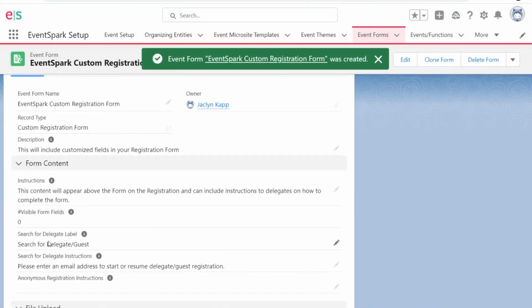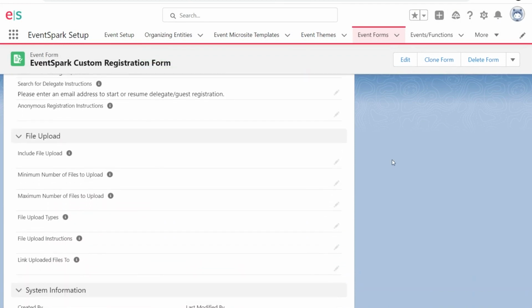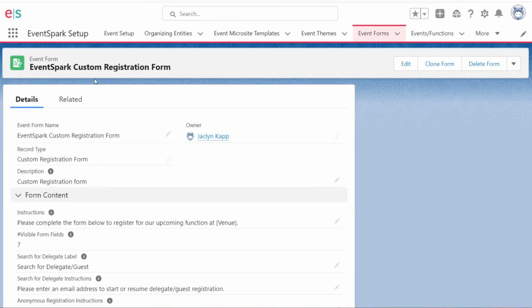Save. Note, you are not given the option to select fields from a predefined list as you are now building a customized registration form. Specifying which pre-created fields to use on your customized registration form. Now that your system administrator has created the fields you want on your customized registration form, you can select them and order them on your form.